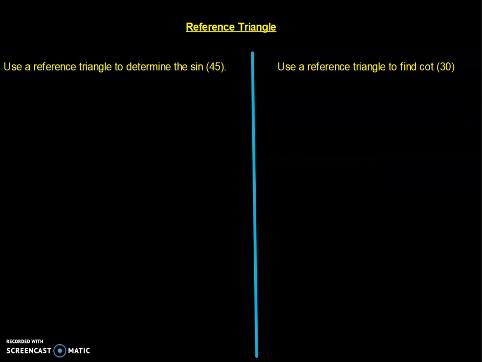Hi guys, so today we're going to go over reference triangles. In the previous tutorial, I went over reference angles, which are acute angles, anything less than 90 degrees. So a reference triangle would be one that is less than 90 degrees. So notice that when they're asking you to find the trig functions, all of the angles they give you are less than 90 degrees. And the nice thing about the angles they give you, they should look familiar when it comes to a triangle.